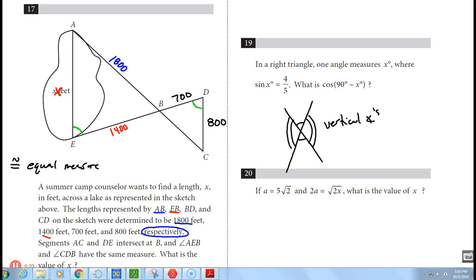So that's kind of a geometry term. Vertical angles are always congruent. So I know that this angle and this angle are equal to each other. They form a bow tie, I kind of think of it as. Well, if these two angles in this small triangle are equal to two angles in the big triangle, the third angles have to match up. 1, 2, 3 has to match up with 1, 2, 3.